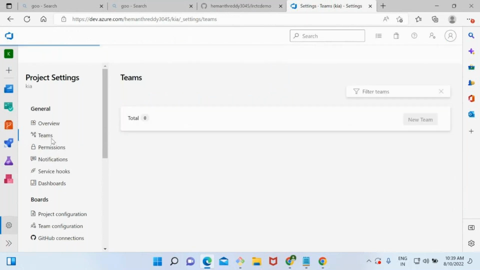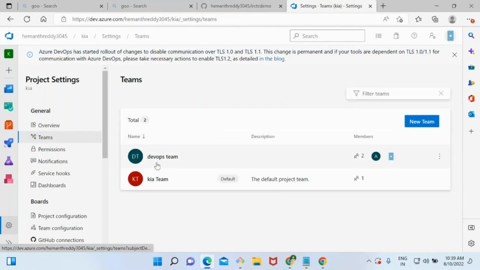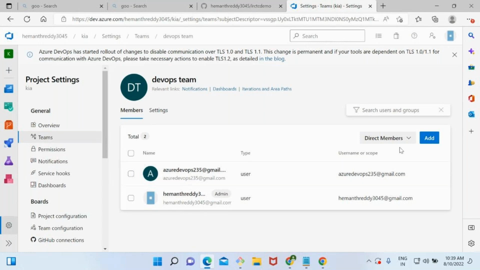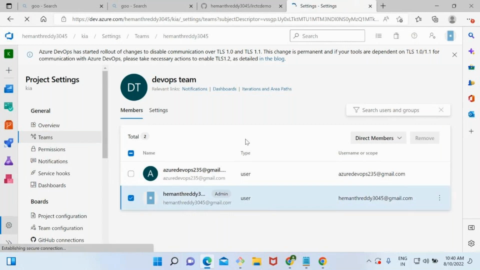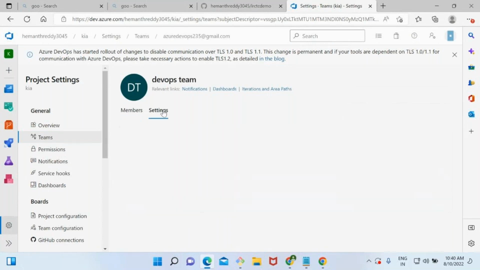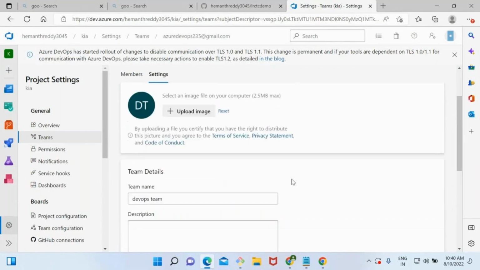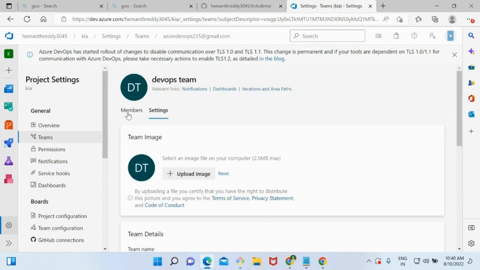So as of now, here I am in the teams, right? Let's go to this team, and here in the members, I am able to see the members. Search for a user or group. For example, I want to know what kind of access this person has. I'll click on this, refresh the page, and see this. So this is where you add it, right? Let's go to settings and see. I just want to complete the tab itself, so that's why I'm going to the settings.